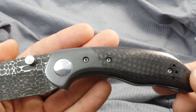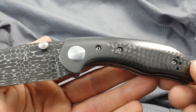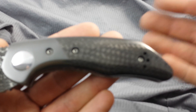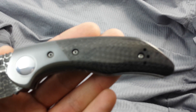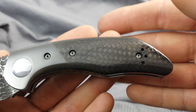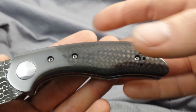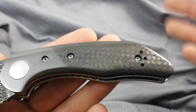Nice tight seam on the carbon fiber and zirconium bolster there — you can see there's absolutely no gap, really tight fit. Mirror-polished carbon fiber, and this is the nicest carbon fiber that I've ever seen. The material itself is just absolutely perfect — it's void-free, meaning there are no air pockets in the material. When you sand a lot of carbon fiber you'll start to get little holes and voids, but this stuff is completely free of that. It really turned out well after all the sanding and buff work.